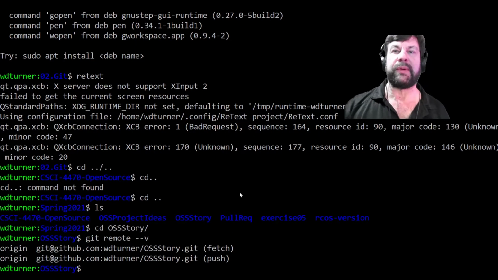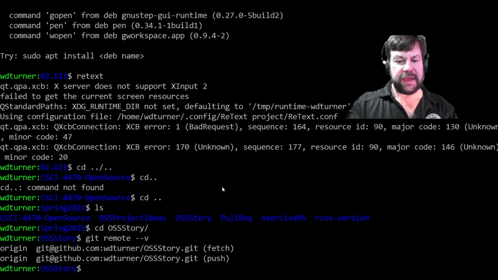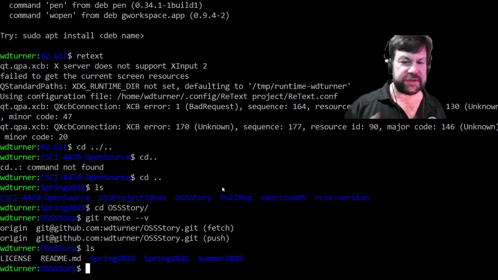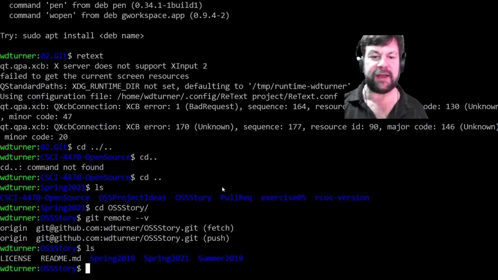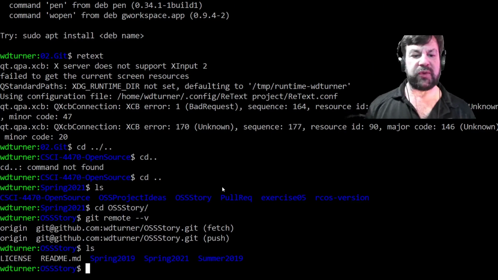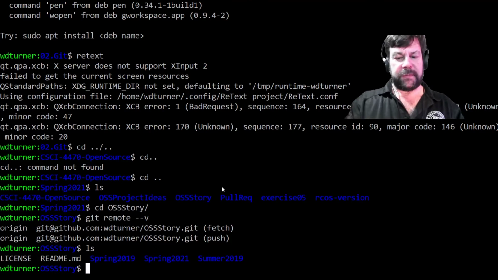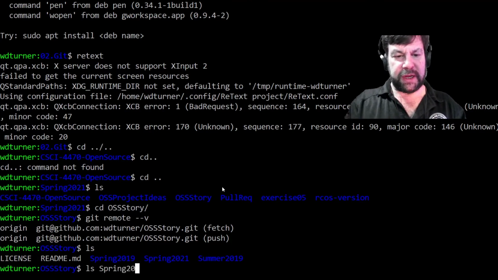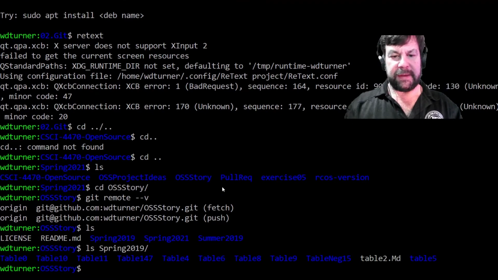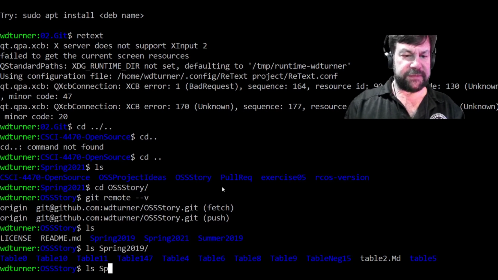So when you clone a repository, it gives you everything under the repository. This has a license, a README file, and then 3 directories: Spring 2019, Spring 2021, and Summer 2019. If we look a little further, Spring 2019 should have some stuff. Summer 2019 should have some stuff.